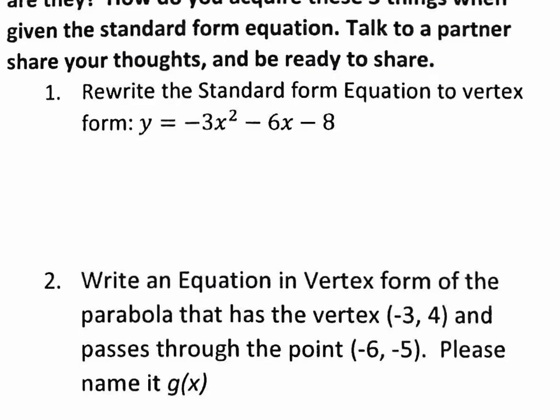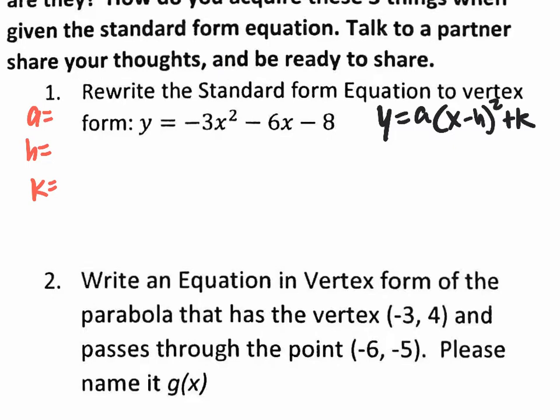Number one, rewrite the standard form equation in the vertex form. Now, vertex form is, you need to know this, it's y equals a parentheses x minus h close parentheses squared plus k. Now, if you want to change your standard form equation to a vertex form equation, you obviously need three things. The a, the h, and the k, right?